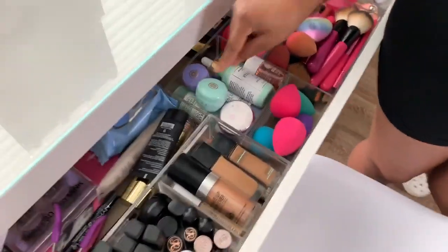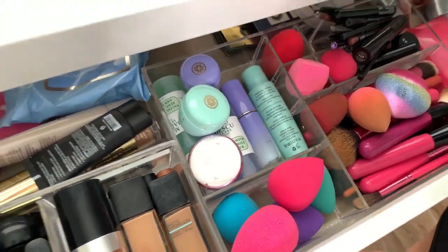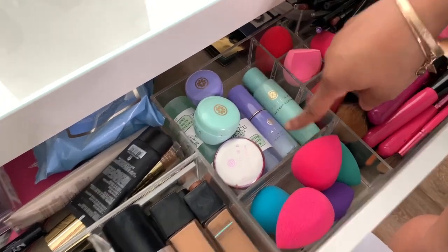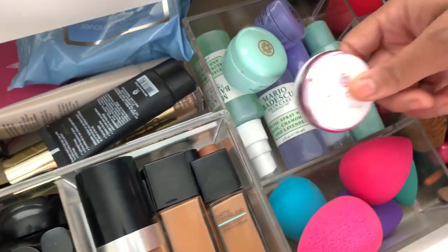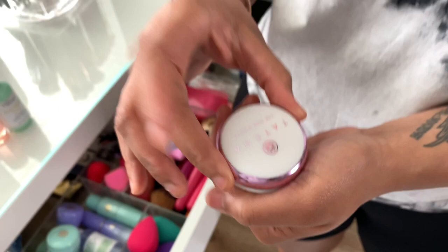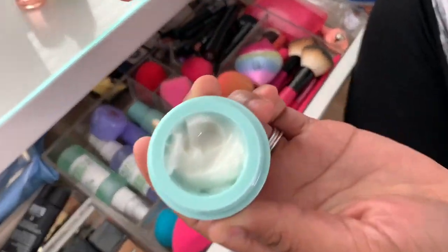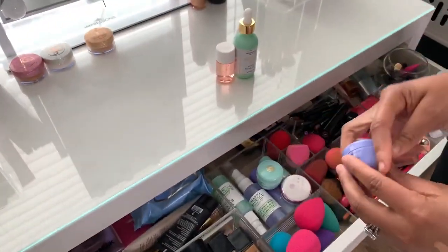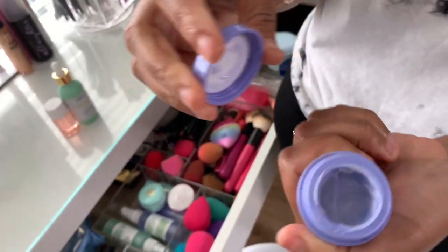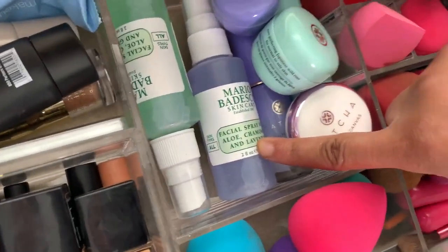And right here is what's really aesthetically pleasing to me — my skincare. I have some hyaluronic acid, some bio oil. I have my Tatcha deep cleanse, along with my luminous dewy skin setting spray — this is the best thing since sliced bread. The Tatcha Silk Canvas is super, super bomb — it's a primer and it meets your skin like a silk canvas. And this is the Tatcha water cream — super good, super bomb. I'm a little broke so I don't have the bigger products, but when I get them my makeup will be popping. And I have the Mario Badescu skincare setting sprays. So as far as my skincare, I'm all stocked.